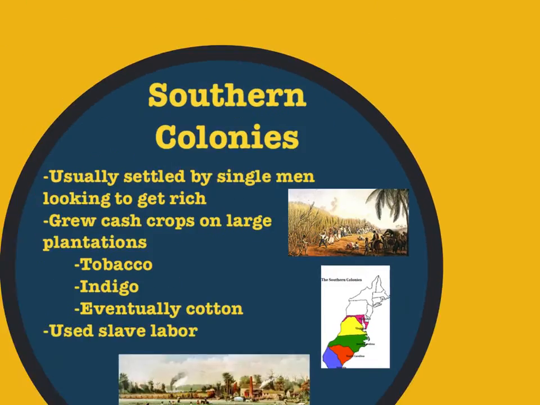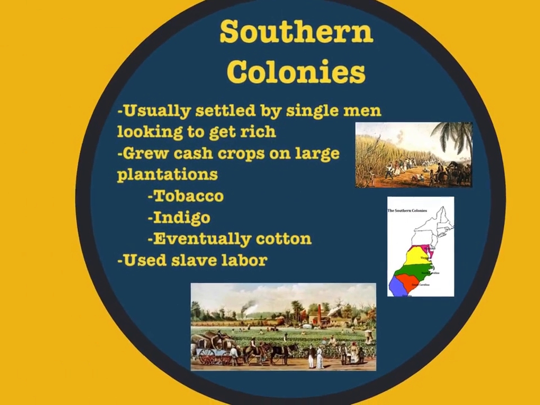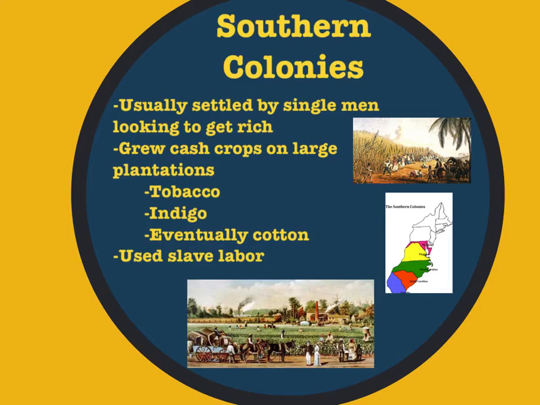Let's go to the "I didn't realize" group. I actually thought that the southern colonies made all the food. No, the southern colonies are the richest, as you said. But the way they got rich is by these cash crops. Cash crops are something you grow and sell to make money, so you can't eat them. These were things like tobacco, indigo, which is used to dye clothing, and eventually cotton.